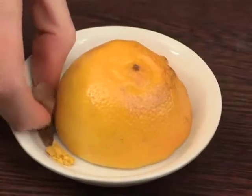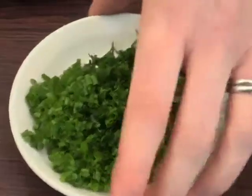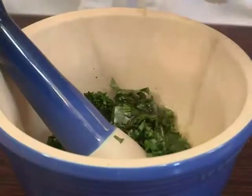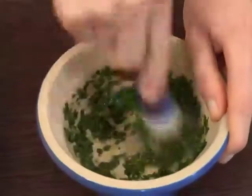I start off by putting 1 anchovy and some salt into my pestle and mortar and grind it up together. Then I add chopped up coriander, parsley and chives, a little bit of olive oil and a squeeze of lemon juice and a little pinch of the grated lemon zest as well. It's the most amazing thing to eat with all kinds of meat and fish.